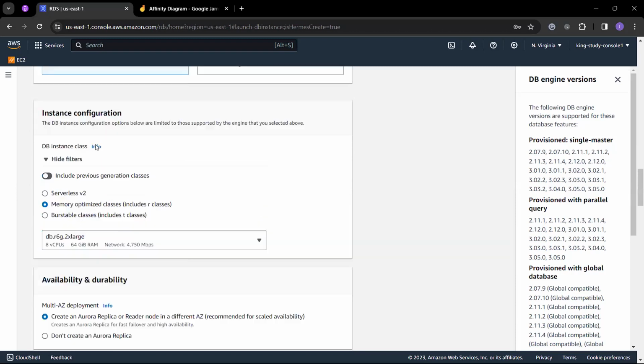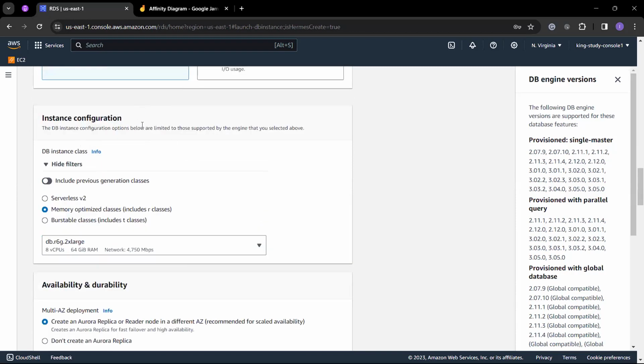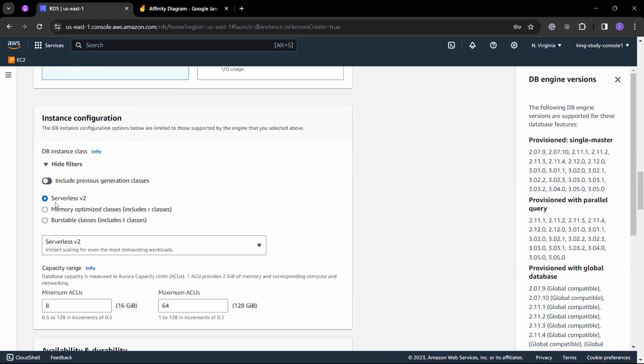And then for the instance configuration, you can either go for the serverless. With serverless, it means that everything is managed, right? Talk of auto scaling, in fact everything about it is managed. Even though by default everything about Aurora is still managed, this is a more advanced management of things. Everything is entirely automatic. Talk of backups, talk of replications, talk of scaling, and all those things, right?